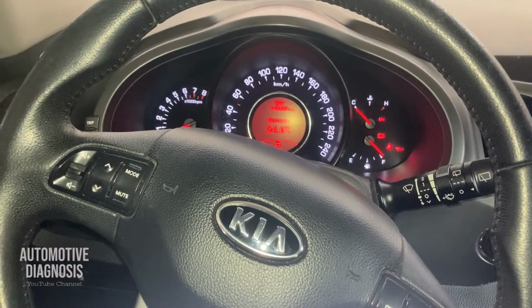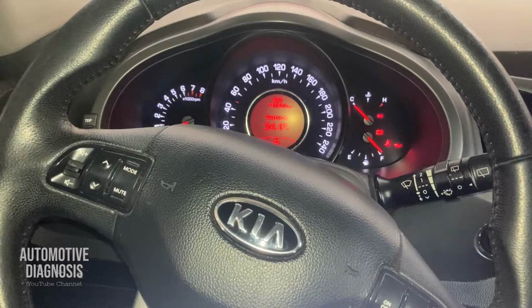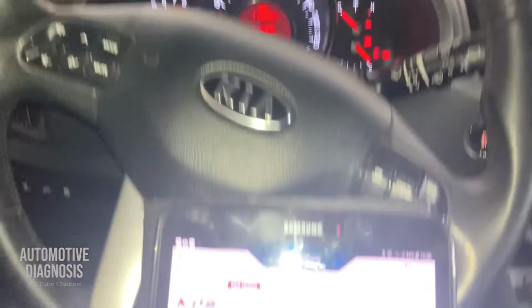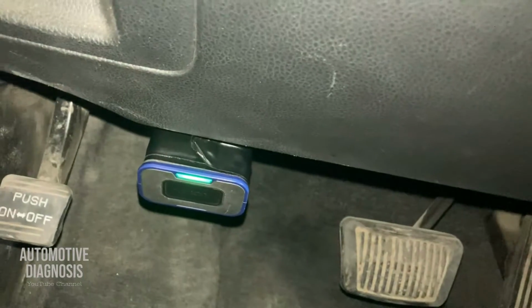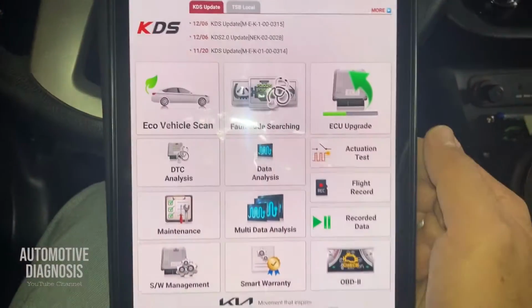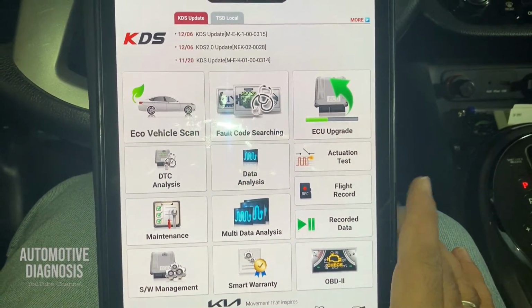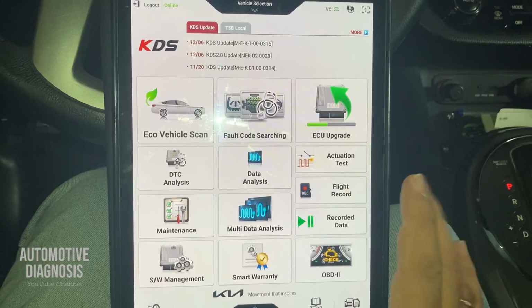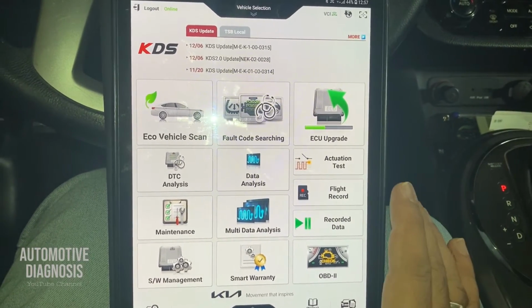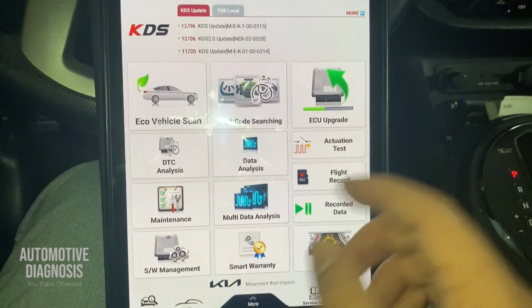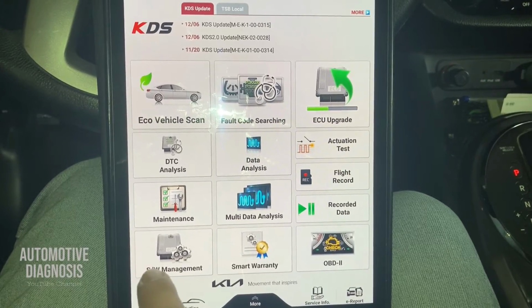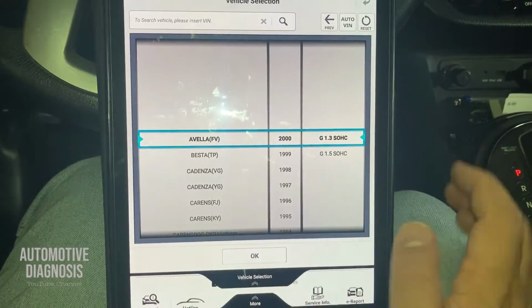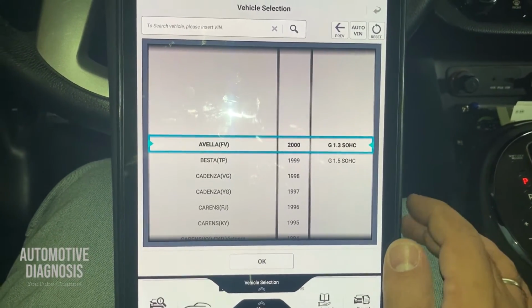So this procedure is going to help you to find the code and it's going to let you know how to perform the coding. So first of all, I have the scan tool. My VCI is already connected to OBD2 connector. So the first thing I need to do is to read the code. But you want to make sure that you read the code on old airbag control module. Before replacing the old airbag control module, you have to connect your scan tool, find the software management. On some scan tools, instead of software management, you have a special function.